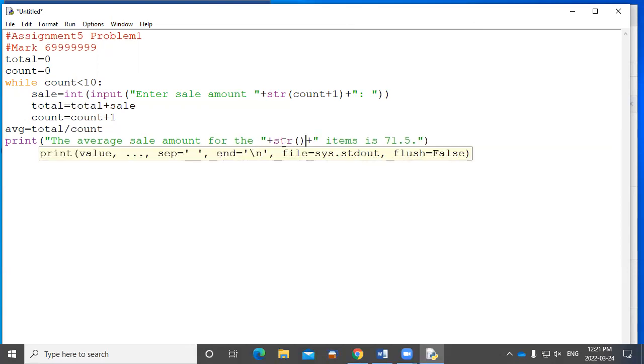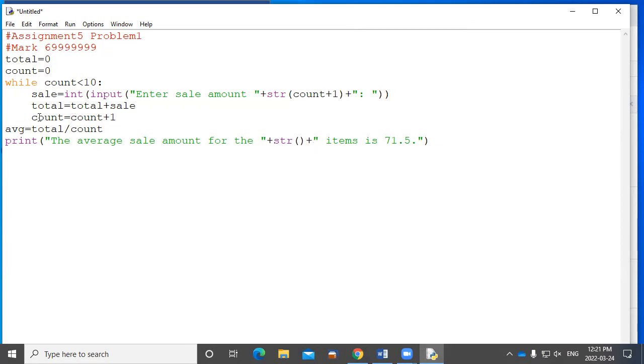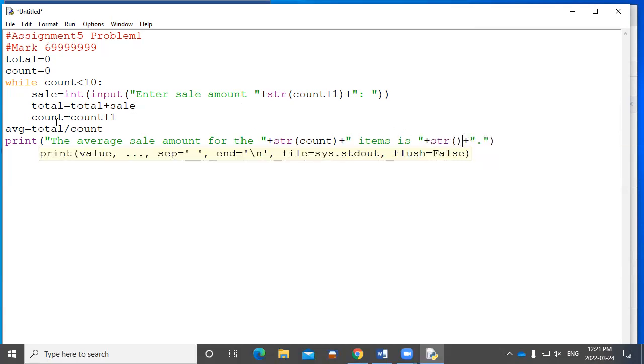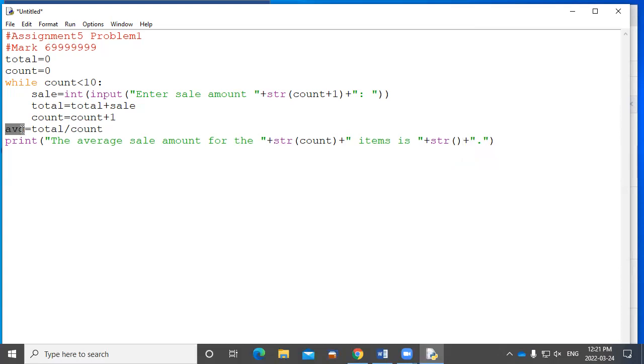So the sale amount for, that's the count. So I'm going to take that count from here maybe. So I'm going to print the count there. And then this is the average. So remove that. Again, do the string thing. And that's the average.